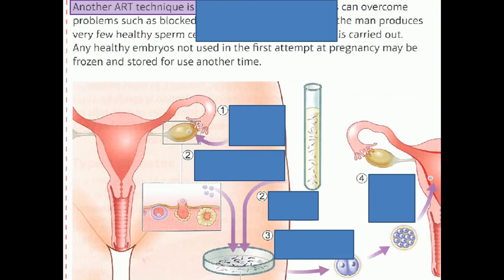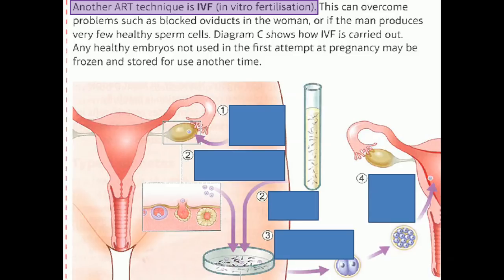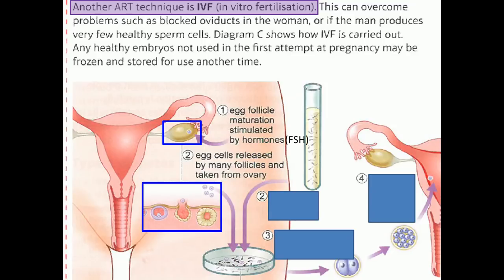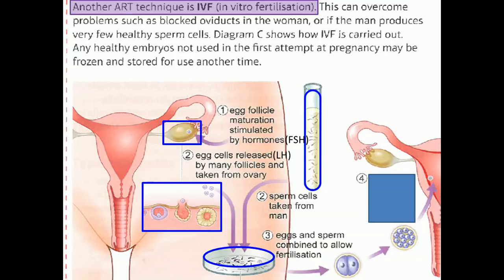And then another example of an ART technique is IVF, which is in vitro fertilization. So this is fertilization outside of the female reproductive organ. And here, first of all, you have to mature an egg follicle, and you could do that by giving a female FSH. And this will cause egg follicles to mature. And then you want to get some of these egg follicles, so you need them to be released, and that means providing the female with LH. And then you take the egg cells out, and you also have to get some sperm. You fuse the nucleus together, and therefore fertilization happens, and then the fertilized egg can do cell division by mitosis and grow into an embryo. And then that embryo is implanted on the lining of the uterus in a female. And that could be thickened by providing progesterone.